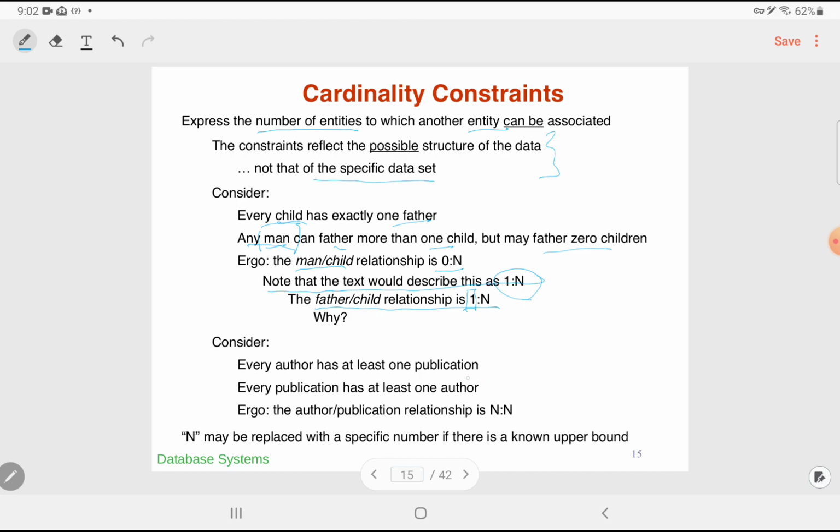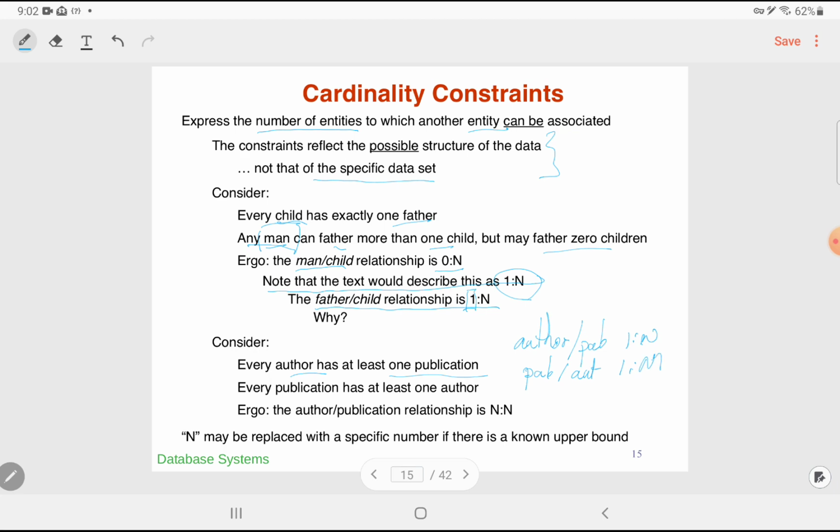So we can consider other relationships. Every author has at least 1 publication, so an author-publication relationship would be 1-to-many. Every publication has at least 1 author, so a publication-to-author relationship would likewise be 1-to-many.